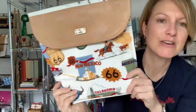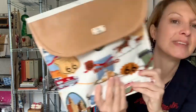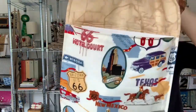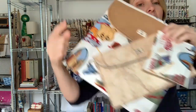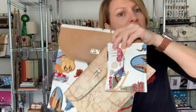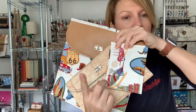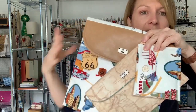Total Route 66. Here is the last in the series. Again, great Route 66 fabric. Vegan flap, domino closure, map. This one's a little bit different. It has the map and the domino closure. This one, unlike the other ones, comes with a third notions bag. So if you have a really big project, this one would be great for that. You could keep your scissors and your threader and other things in here. You could keep your floss in here and your project in here. That's the way I designed it.